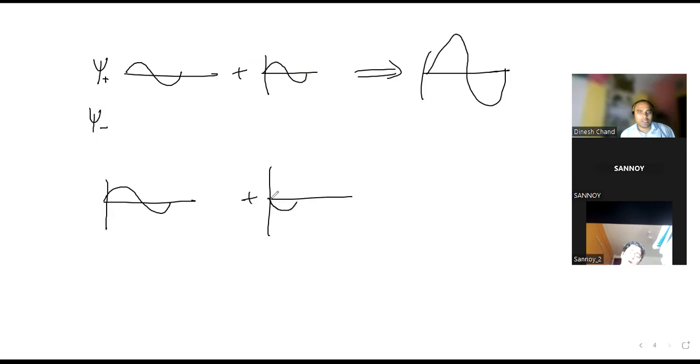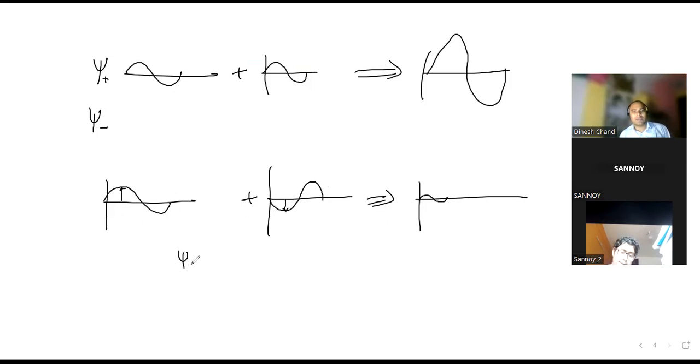It will be the opposite of this. So that is the out of phase case now. In this case, the resulting wave will be like that, because here you see the crest and here is the trough. When they combine, what will come?